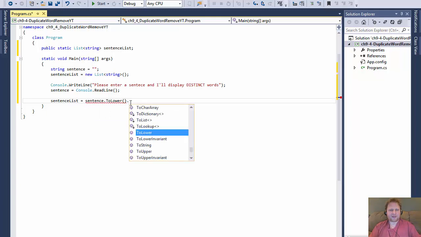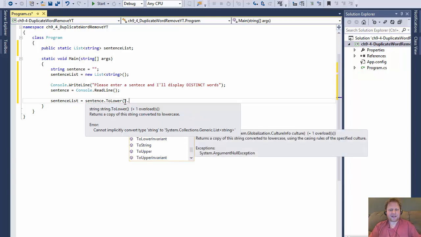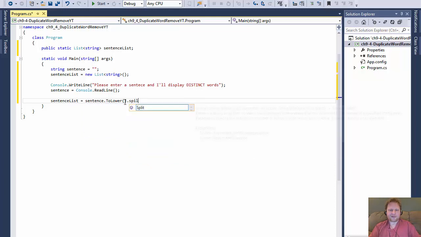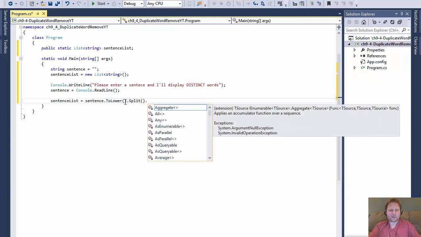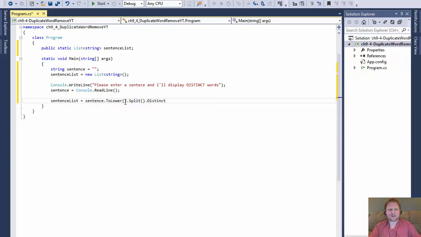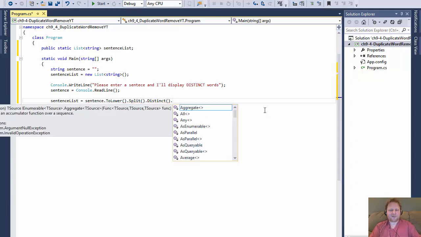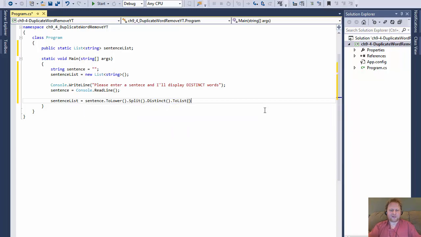It's a method, so that's why we need the parentheses. After that, we're going to split it just like they want us to by each space, and we're going to capture the distinct words. In other words, it will only capture each word once. And of course, since this is a list, we have to do ToList. So again, this is like a chain, chaining the methods.